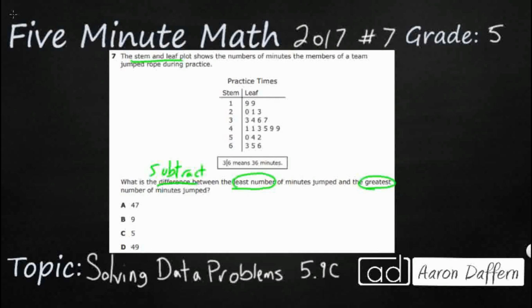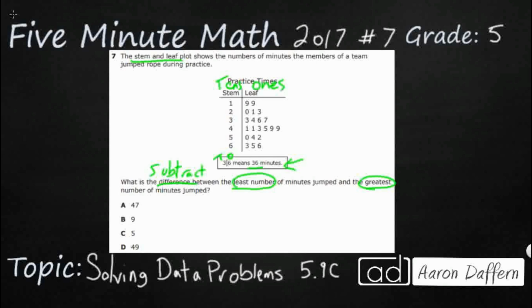The biggest problem with any stem and leaf plot is figuring out how to read the plot itself and turn it into numbers. First we go down to our key and use that to interpret it. So 3, then that line, and then 6 means 36. This acts like a place value chart, tens and ones. My stem part is going to be my tens place, so let me write that up here. And my leaf part is going to be my ones place.